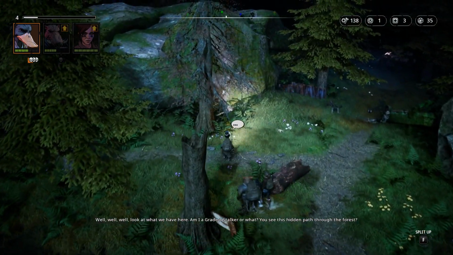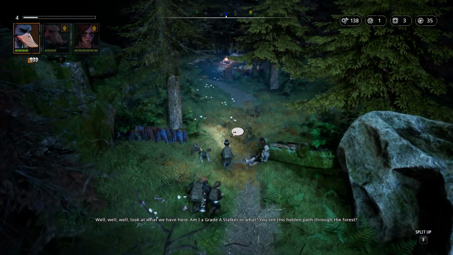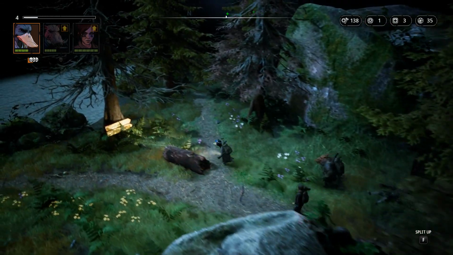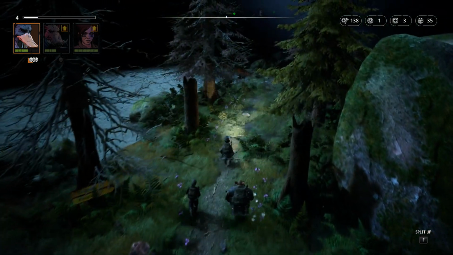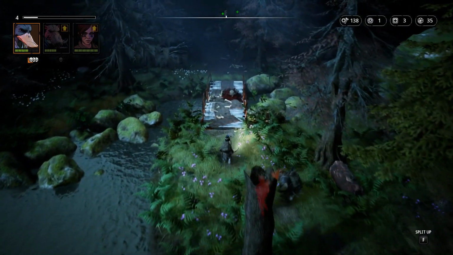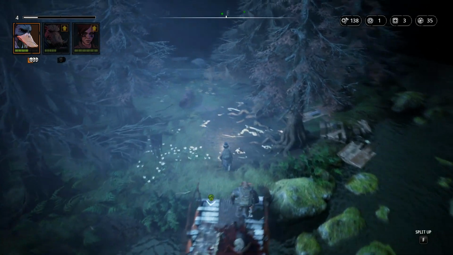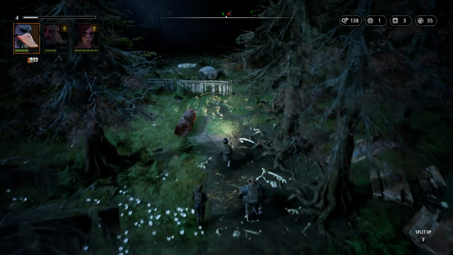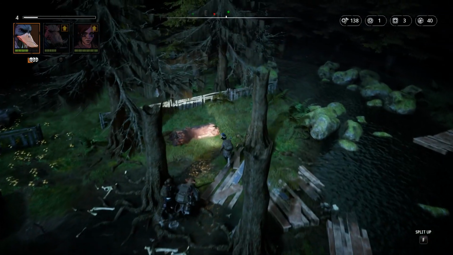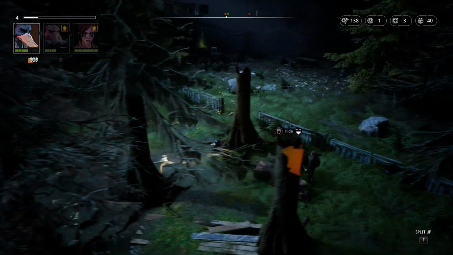Well, well, well. Look what we have here. Am I a grade A stalker or what? You see this hidden path through the forest? I mean, it's not hidden. It's just a path. A bridge. Is there anything out here? Oh, what was that over here? Broken gun. Nice. I'm always on the lookout for scrap. Ooh, it's a zone dog.